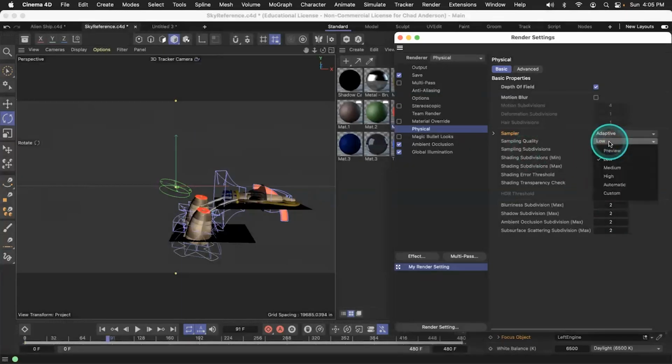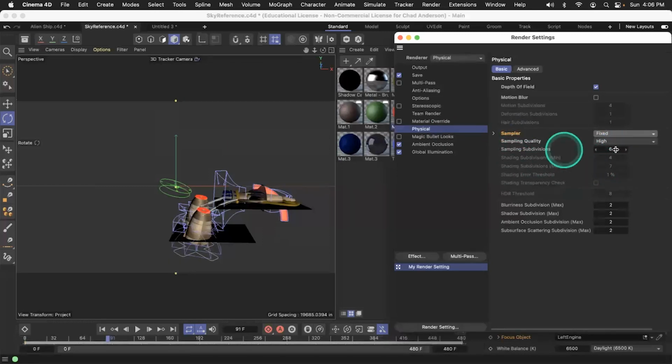We can say render at medium, which is a 5% error threshold, or at high, which is a 1% error threshold. That is an A+ student doing all the work here. Now, the render method right now is under adaptive. We have adaptive, fixed, and progressive. Adaptive means that if there's something like the black background, it doesn't have to spend as much time rendering that, because it's one solid thing. But some things, these sharp details in here, it's going to care more about. But we're going to do it at adaptive here.